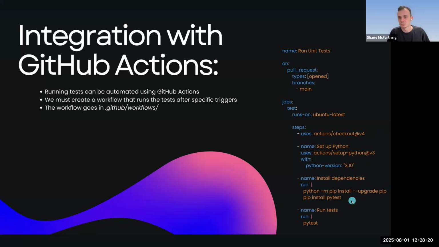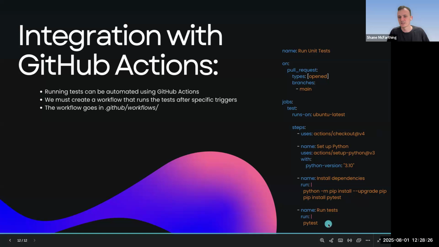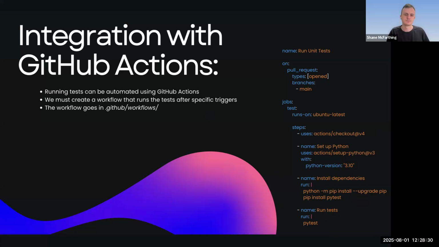Then you have to install pip and install Pytest, and at that point you can run your tests. So this would allow you to have a test suite that runs automatically on people's code when they try to merge it into the main branch. It'd be very useful for version control, making sure that people don't introduce broken code onto your main or production version of your code.